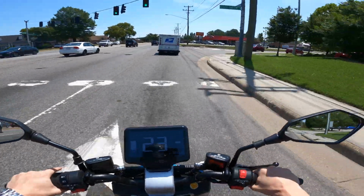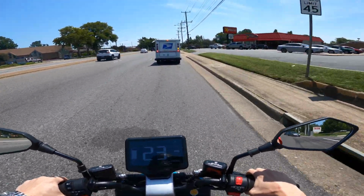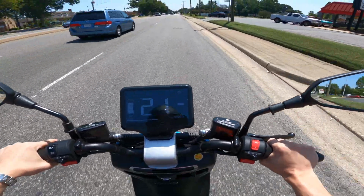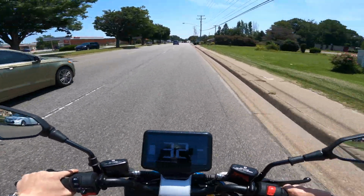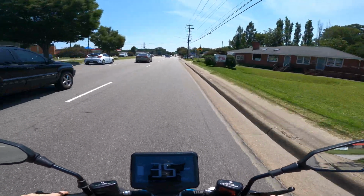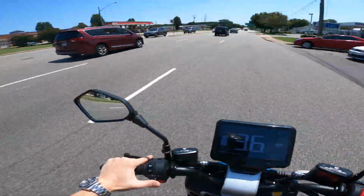Coming in with hydraulic disc brakes up front and in the rear. We got quite a bit of stopping power here. Dual piston front brakes. Got all the bells and whistles on this vehicle. It comes stock with an alarm system that actually locks the front and rear wheel. So basically, if it tries to get pushed away, they would literally need to huck it over their back like a sack of potatoes and put it in the back of a truck or something like that.